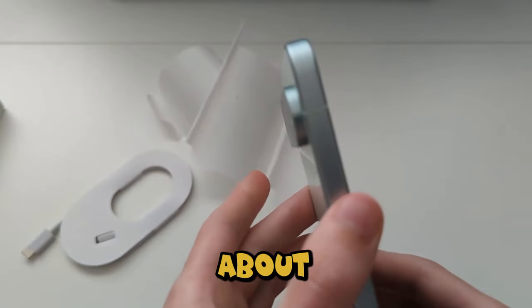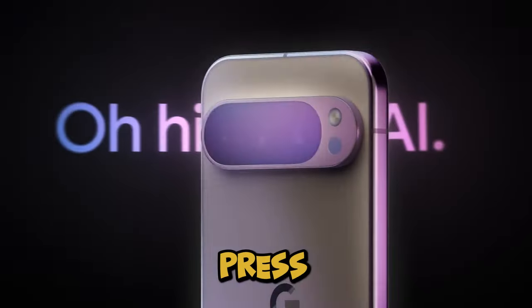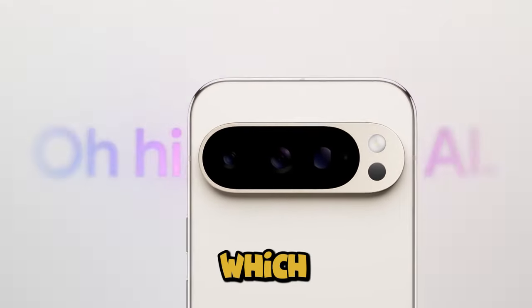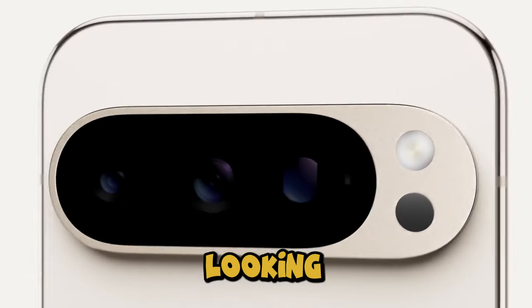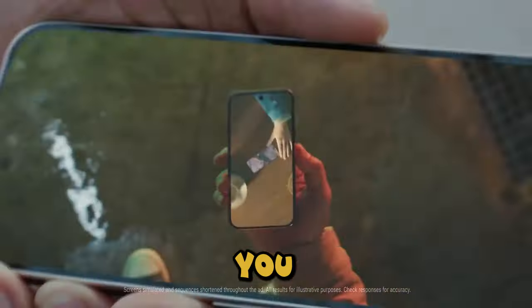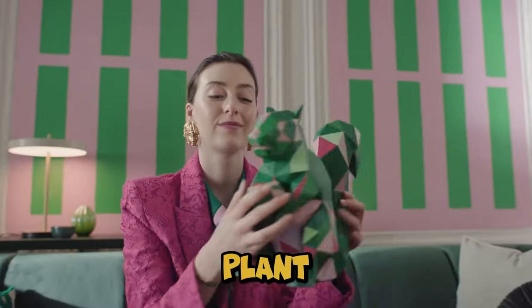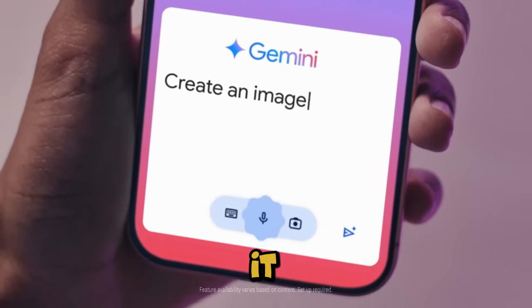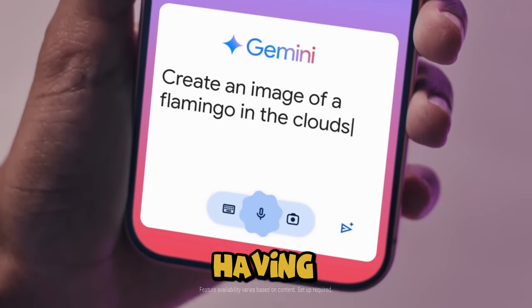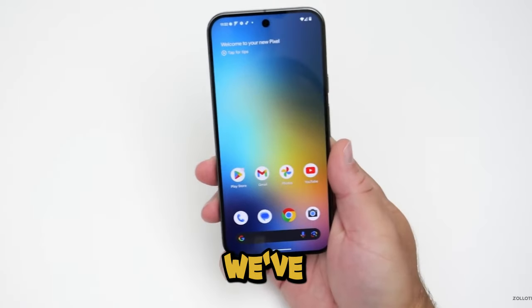Now AI — let's talk about Gemini. This is Google's new go-to assistant, replacing the old power button press feature. With Gemini Advanced, which you get for free with a Pixel 9, you're looking at an assistant that can practically think for you. Whether you need templates for emails, a style update, or just advice on how to take care of a plant, Gemini's got your back. You can now chat with it like you would a human — it's like having your own personal assistant 24/7. Finally, the future we've been waiting for.